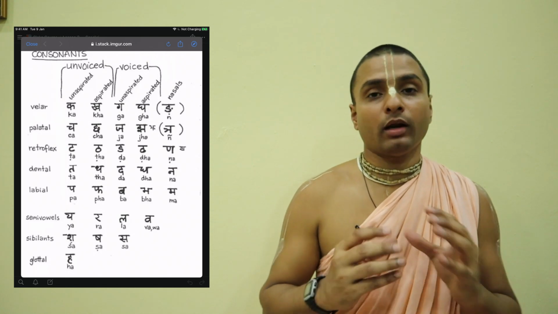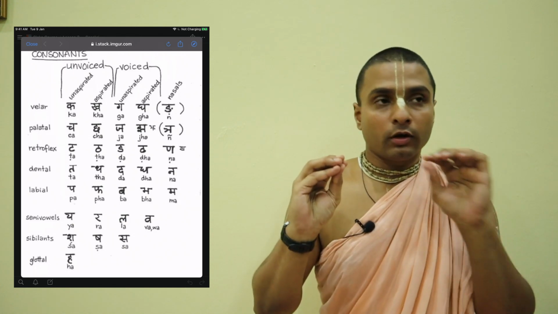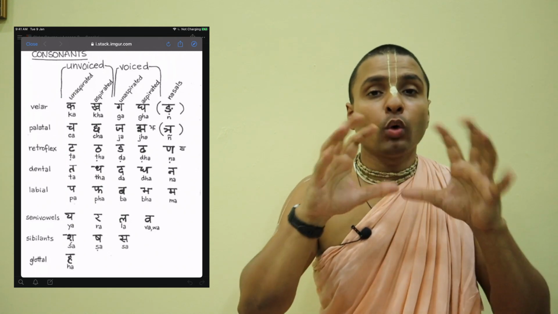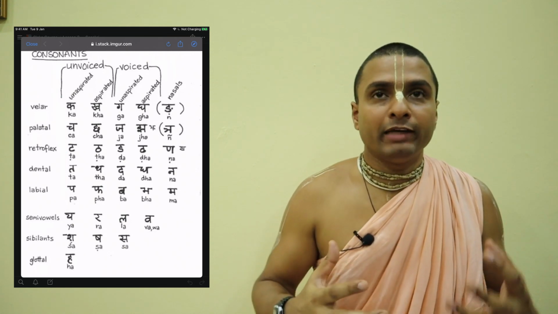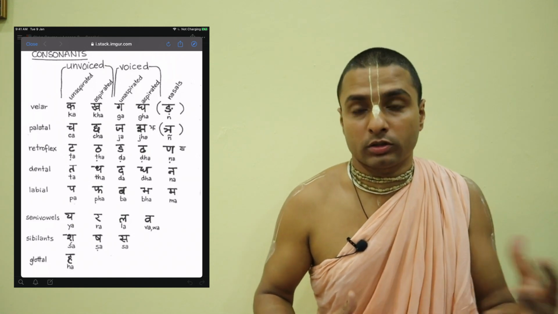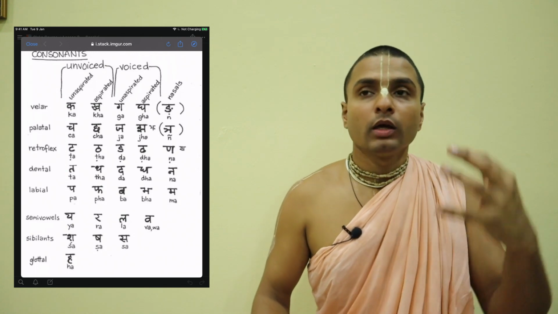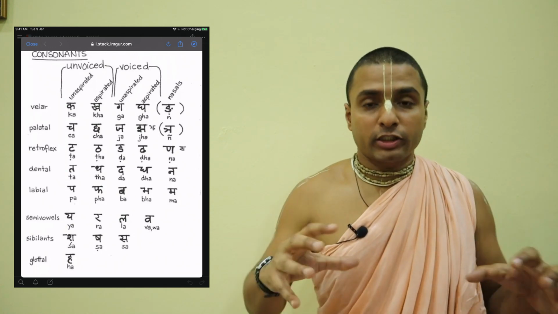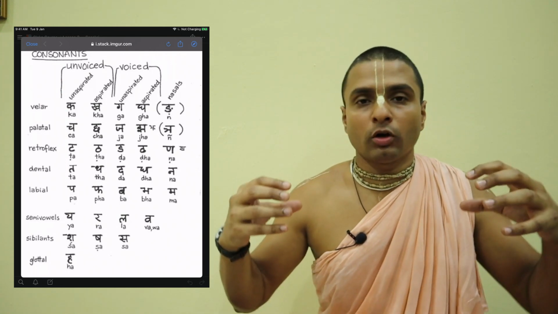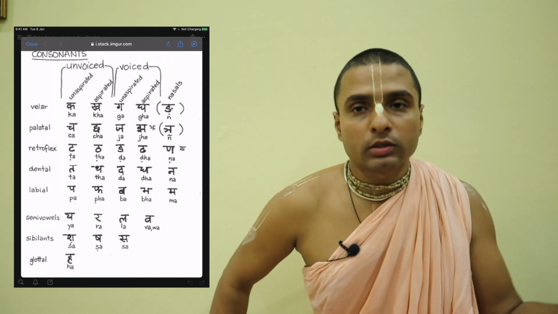Pha stands for phena. Phena means foam. When a horse runs so fast, it foams at the mouth. Even when we run very, very hard to the point of complete exhaustion, almost going unconscious, at that time they will be foaming at the mouth. Sometimes when people go unconscious, they may foam at the mouth. That is called phena. So the hard labor is so much that it leads to foam at the mouth, of course maybe not literally, but to the point of exhaustion. We get exhausted in this material world.